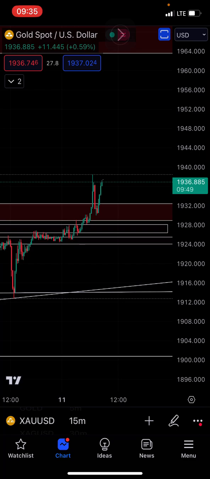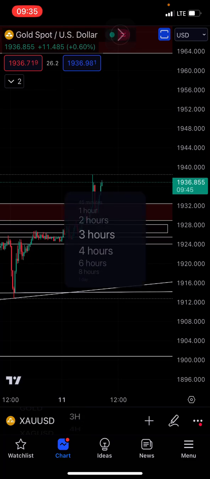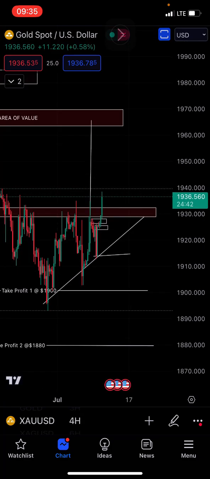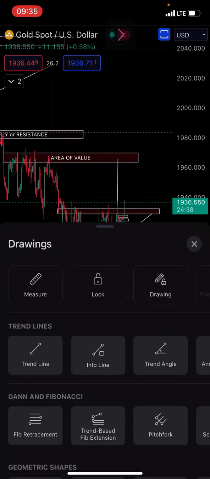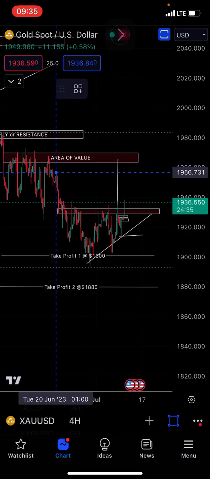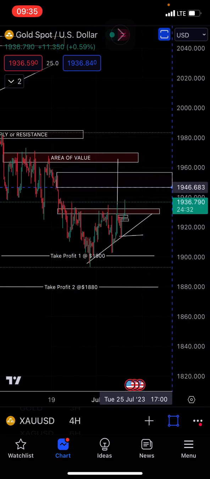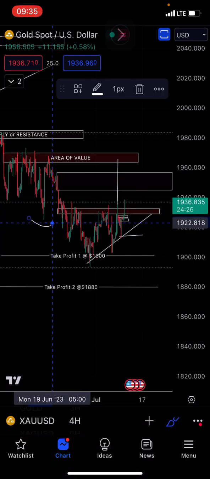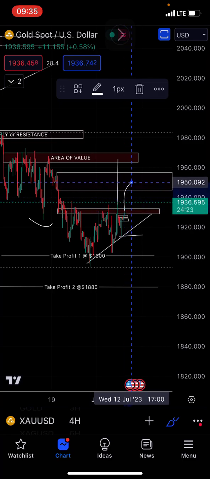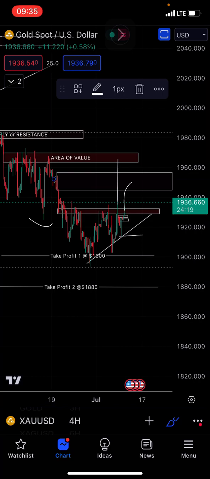But don't FOMO, let the market come to you, because after that break of structure, no matter how high it goes, let me go back to the 4-hourly chart, no matter how high this market goes, are you getting it, whether I like it or not, these areas are areas of supply. This 1950 area is what caused this particular break of structure. So definitely it must find some kind of supply there. When this market was coming down, that was where a lot of supply came from.